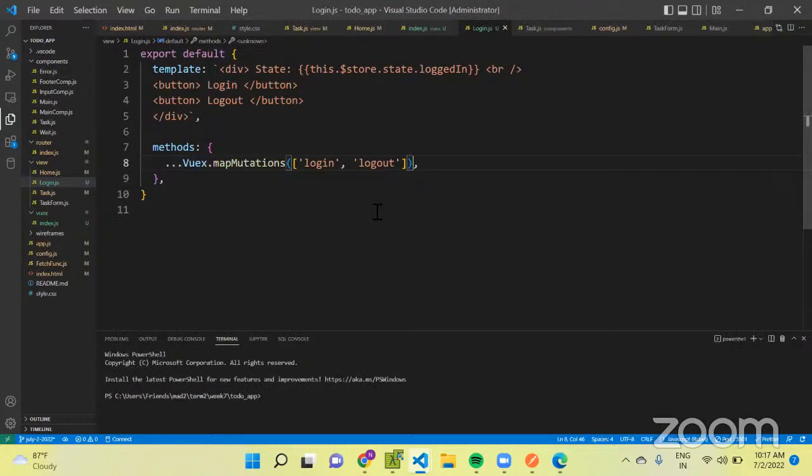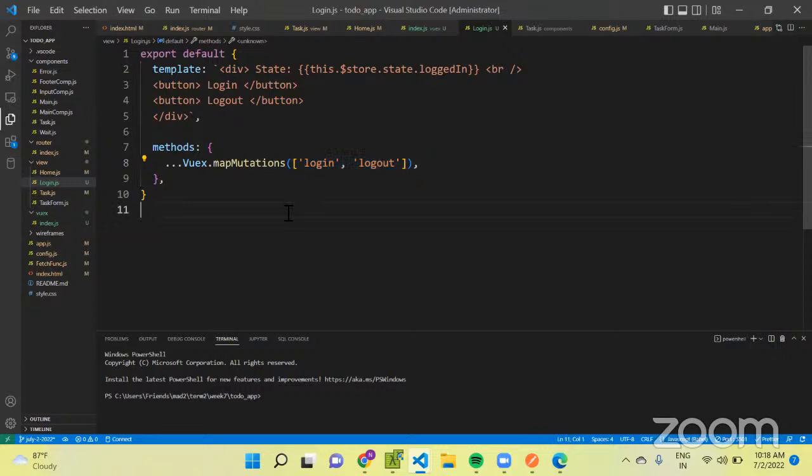I'll explain what happened here. So what you can do, mapMutations will send you an object. Vuex mapMutations, if you are not using the Vue CLI, you will have to import from Vuex first. It will send you an object, and if you write the array like this, like I want login and logout, I only want these two methods. This is what you are instructing the Vue store: create an object with the mutations login and logout and send me back.